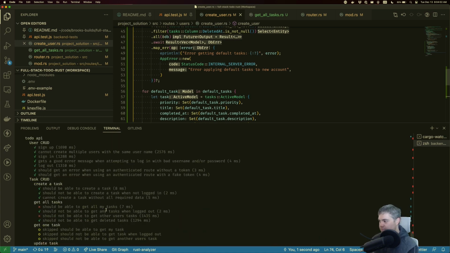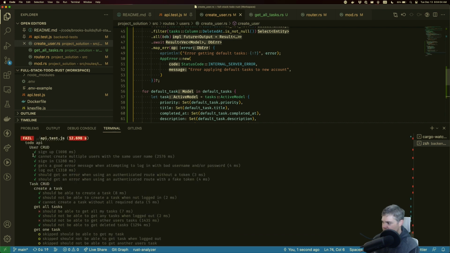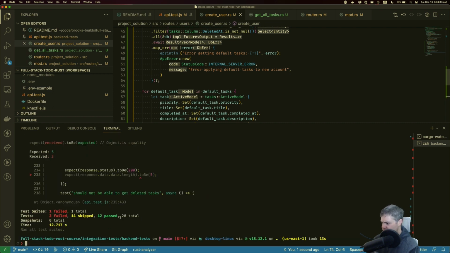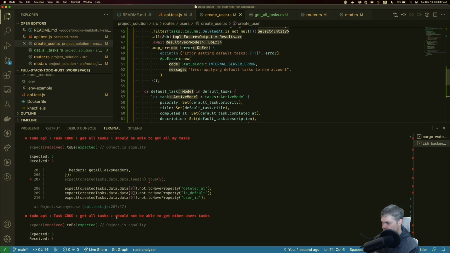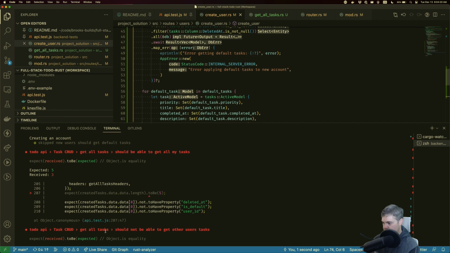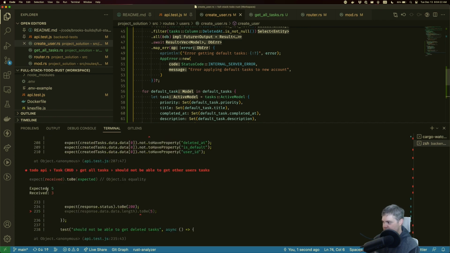Oh, and well, okay, the user's cred. So we create a new user. We don't get all the tasks. Should not get other users' tasks. That's still happening?